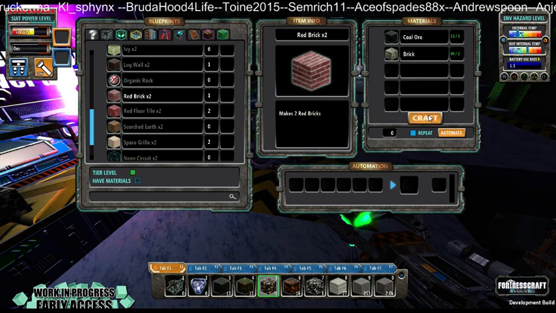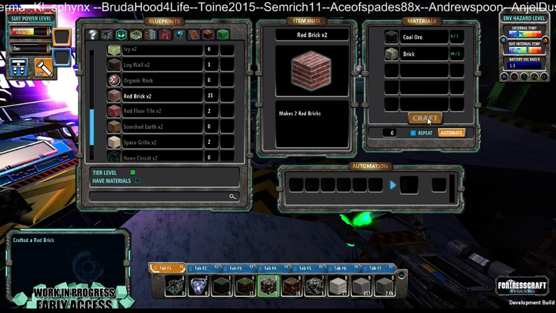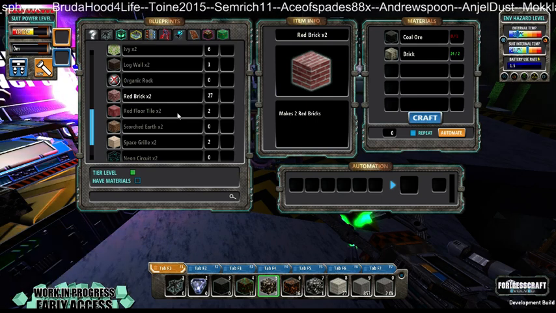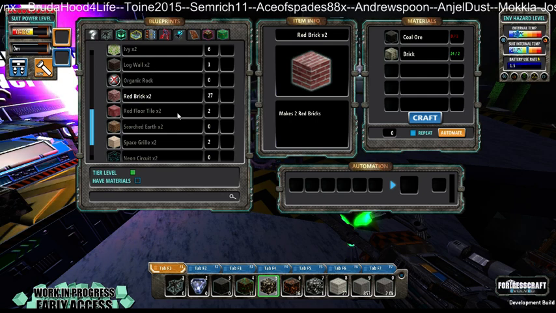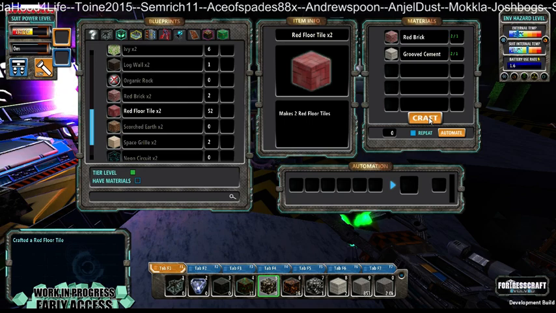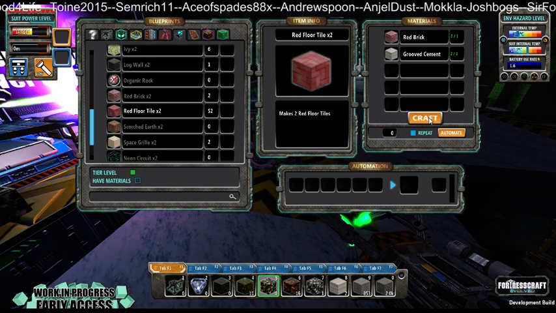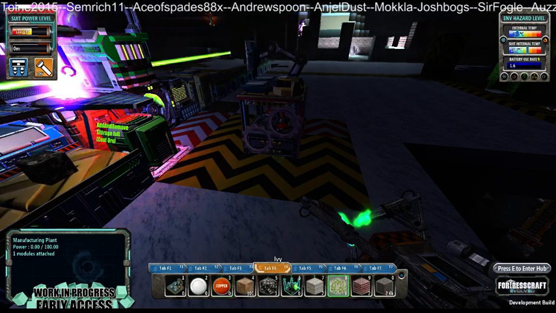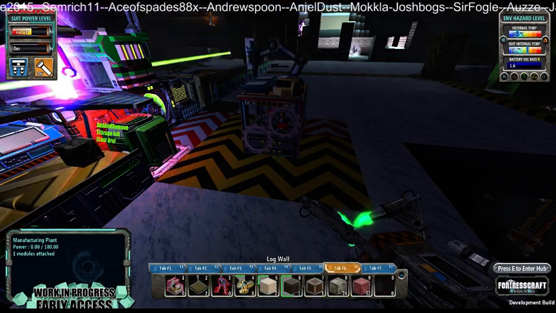Right. Okay. So we do. So it does take up a lot of coal. Okay, but at the end of the day, coal is easy enough to get. Really is, especially with the new spawn rates and stuff like that.